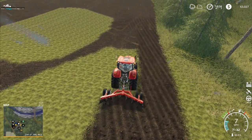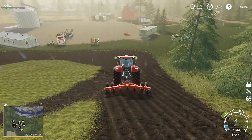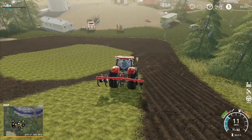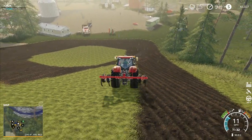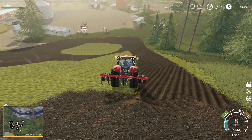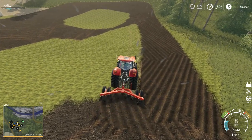Probably faster if I work up and down the hill, I think, rather than trying to go side to side. I think it will be faster just running up and down the hill, but I'll also just do the reverse bit. Rather than trying to turn round, it will be faster if I just reverse up each time.